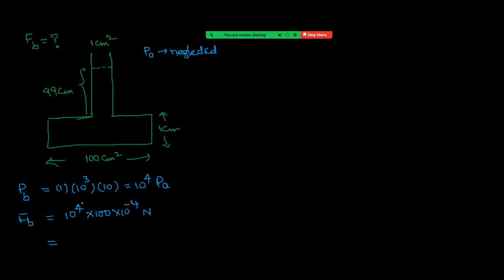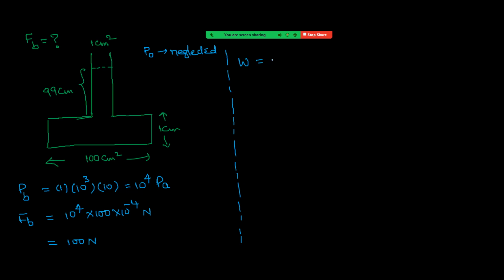So the answer is now 10 power 4 times 10 power minus 4. It is 100 Newton. So this is now the force acting on the base by the liquid. Now focus here on one more thing. See, what is the weight of the liquid? Let us now calculate the weight of the liquid.